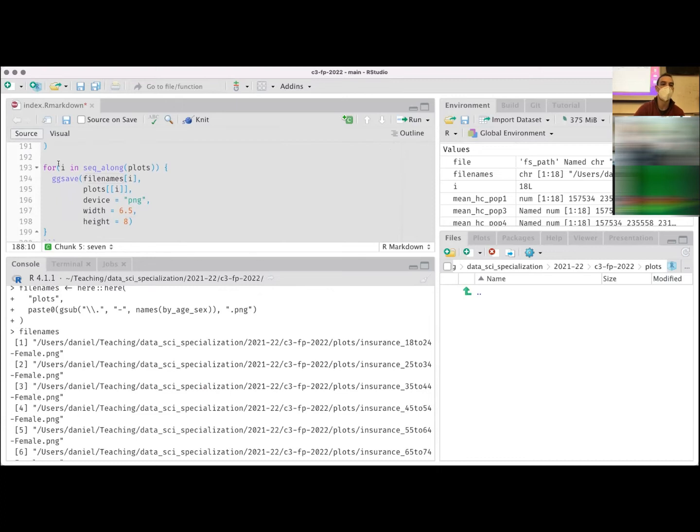And then I just say for i in seq_along plots, loop through file_names[i], so give me the first file name, and then save the first plot, right? With the device equal to png. And you can add additional arguments here if you want to, like width and height. And this is, again, the exact same as doing, let's say I have something like this, and I do 1, and then 2, right?